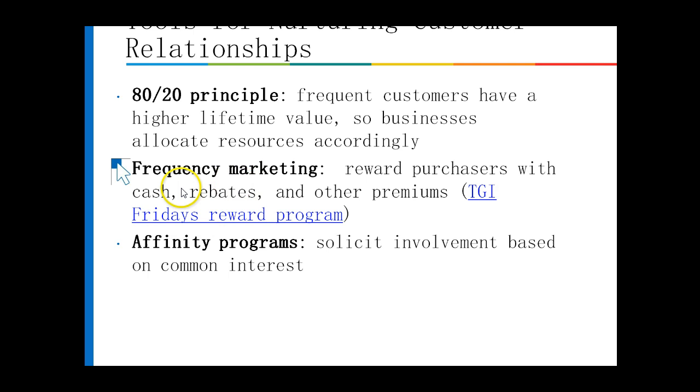And this is something that's important in the airline industry. They use it quite a bit, and they've actually refined their frequency marketing programs. It's extremely important and cost effective for people who travel a lot by plane. Again, it is understanding what they need, hearing what they need, and being able to provide it more effectively. Affinity programs: finding people who have a common interest and bringing those people together, making things much easier and more effective.